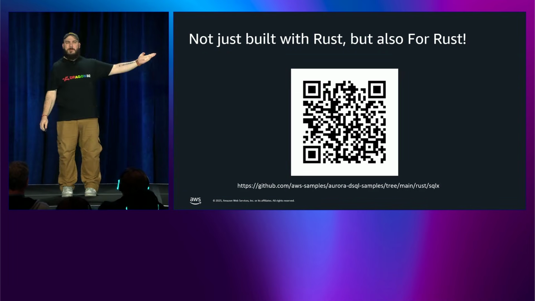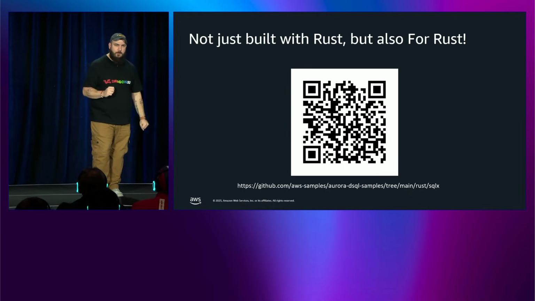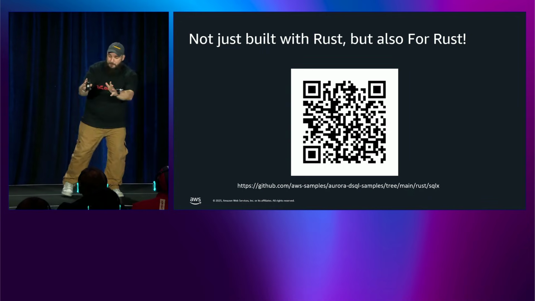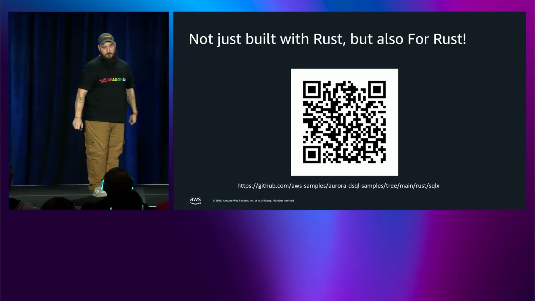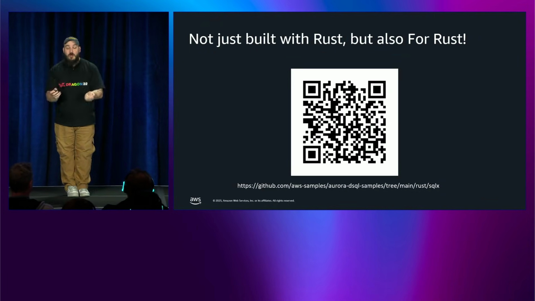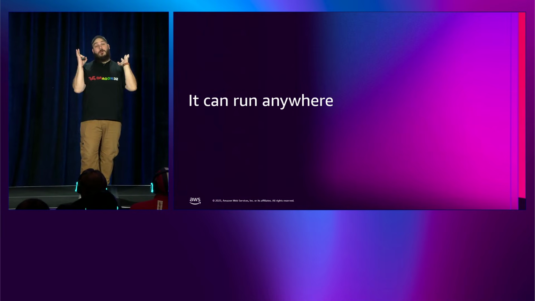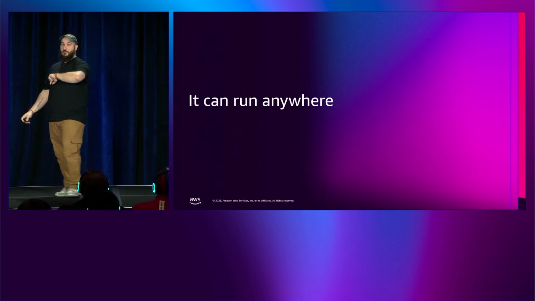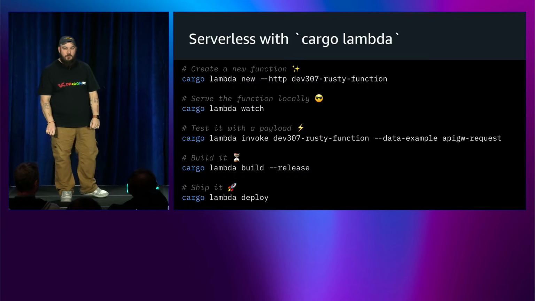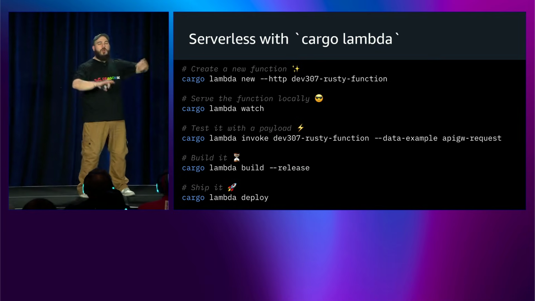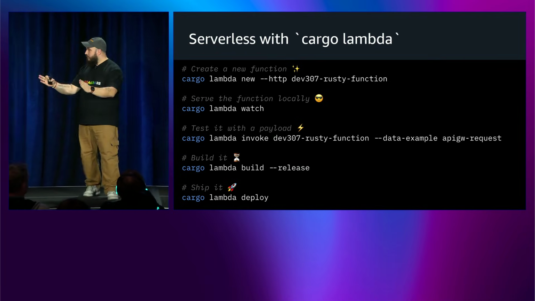Also, we built an MCP server this week, I think. Yes, the MCP server called IAM Policy Autopilot is also built in Rust. The MCP server plus the command line tool that does all the magic is also built in Rust. What I'm trying to say is Rust can run everywhere. It's not just built for big backend systems, it's also built for your MCP servers, your command line tools, but also your Lambda functions.